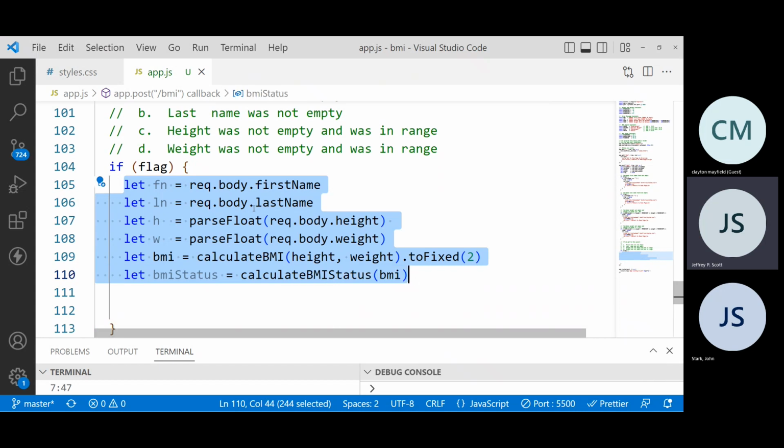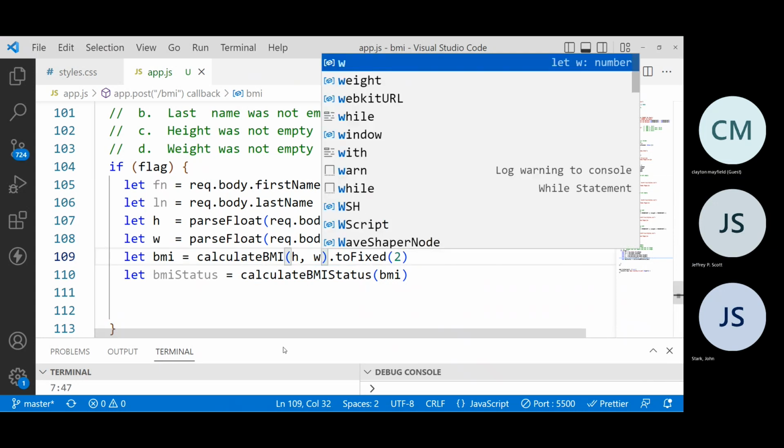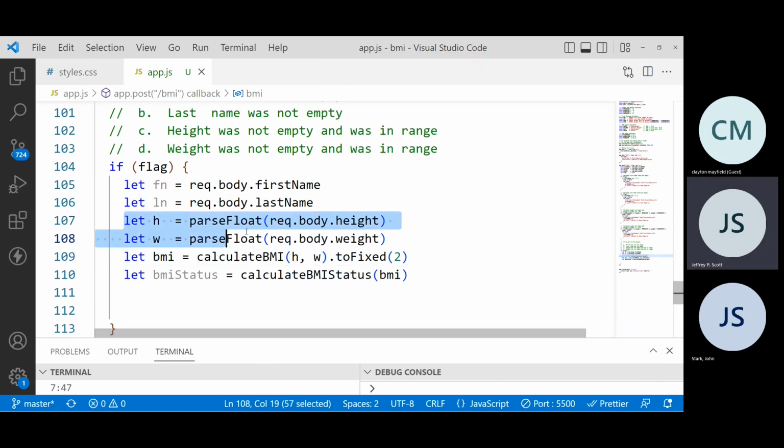And in fact, let's see, this shouldn't be height and weight here. This should be H and W. Okay? Because that's what I've got here. I probably didn't even need to redo these because I did them up on top as height and weight, and that'd probably still work. All right? So we've got all that. So what do we want to do then?